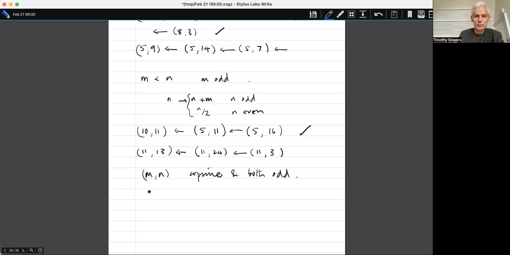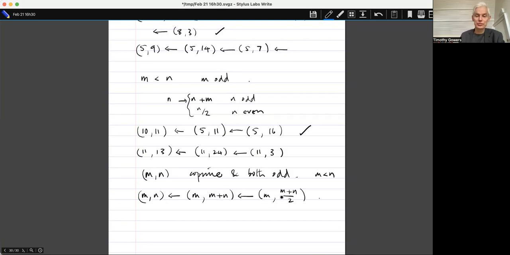Now, I will at this point apply the following operation. Without loss of generality, m is less than n. I apply the operation: I add m to n, because I know that I can then subtract that m again and get to m, n, and then I divide by 2. So m, n, I'll write it in 2 steps, but I'm going to think of it as a single step. So that's even, and that goes to (m plus n) over 2. And lo and behold, I've got a quantity that decreases, because the average of m and n is smaller than n, because m is smaller than n. What quantity am I talking about that decreases? It's the sum of these 2 numbers.